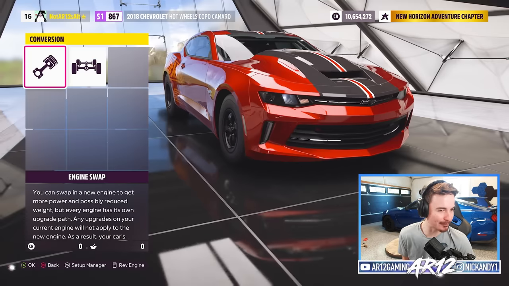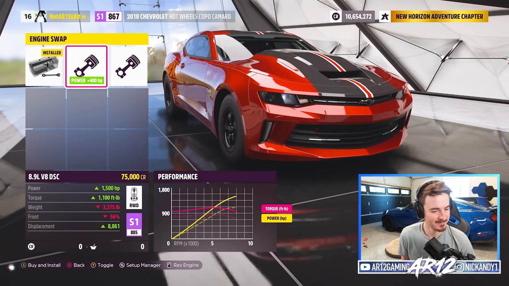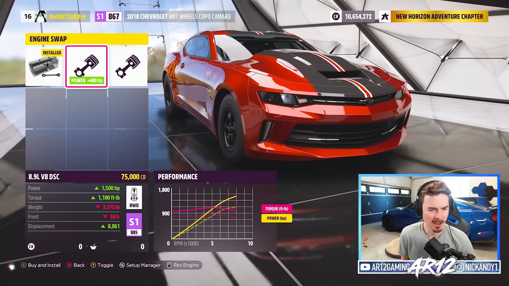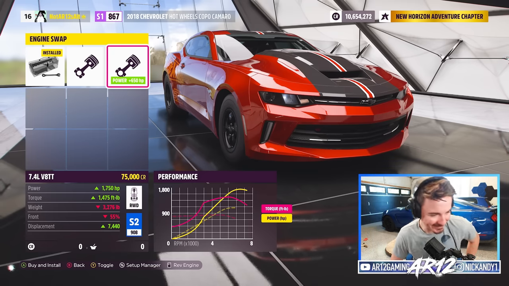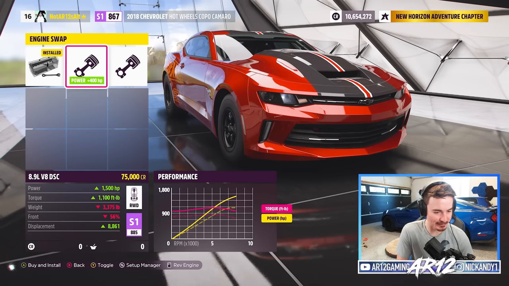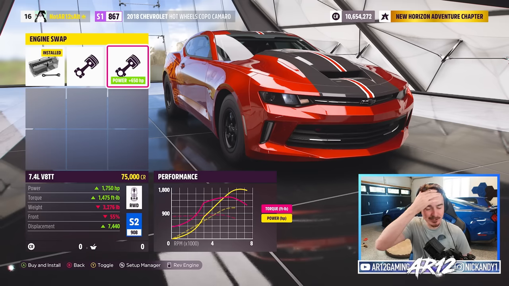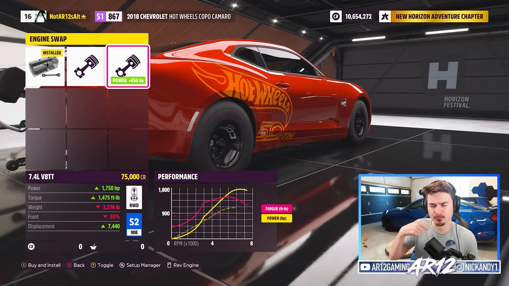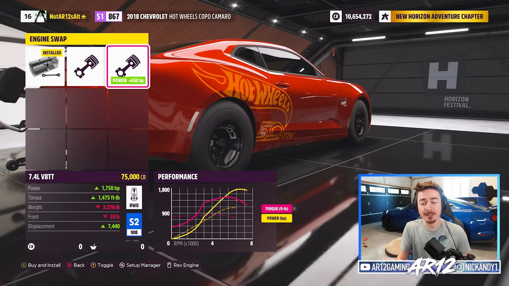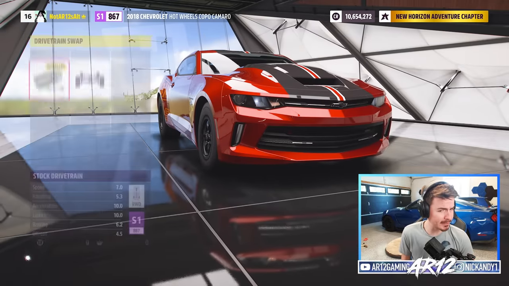Okay, we will come back to that in one second. We have engine swap. I'm just gonna rev these up and let's see what they are and what they sound like. No goddamn way. We've got the monster truck engine that we can swap into this, an 8.9 liter V8, or the Funko Motorsports engine with nearly 1,800 horsepower. Remember when I said how this might be the fastest rear-wheel drive drag car? This is definitely the fastest rear-wheel drive drag car. That is insane. Before we get into those, I do want to try this thing with the stock engine, though.